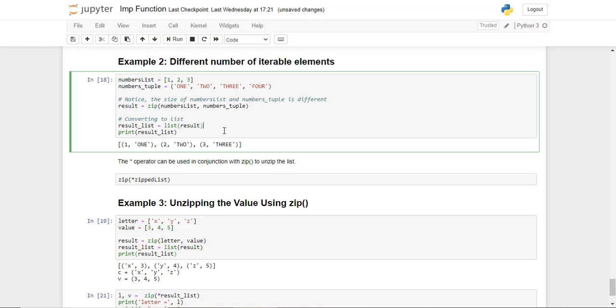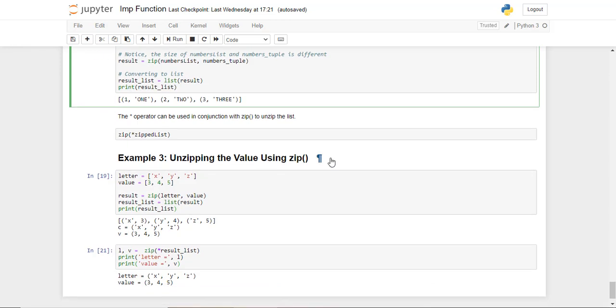The outcome is 1 got paired with 1 here, 2 got paired with 2, 3 got paired with 3. When it came to 4, there was nothing to pair it with. So our output of that zip is not going to contain 4. It's just going to simply drop this from the zipped outcome. So zipping only happens to the level that we can pair them together. If there are 3 values, then all 3 have to exist. If even 1 of the 3 is missing, then thereafter we are going to just dump all the remaining variables.